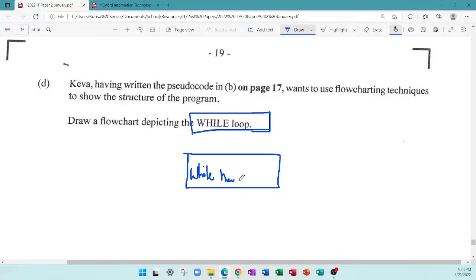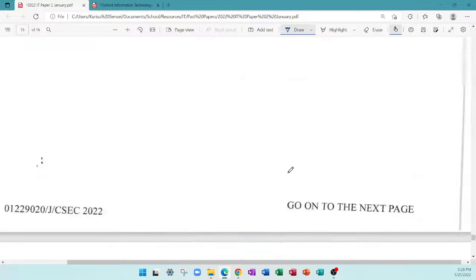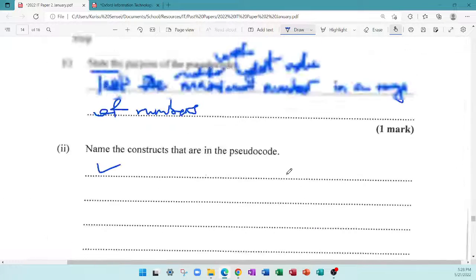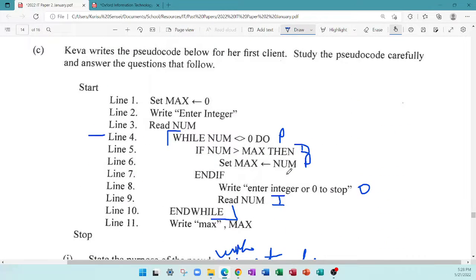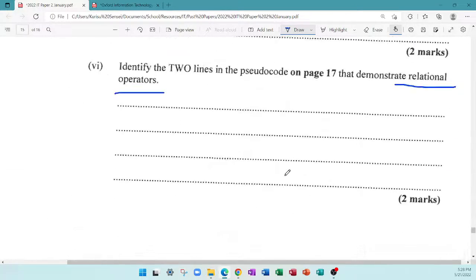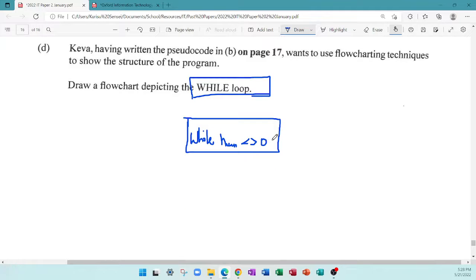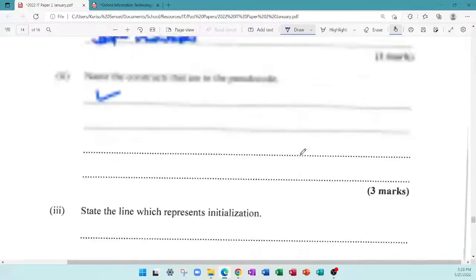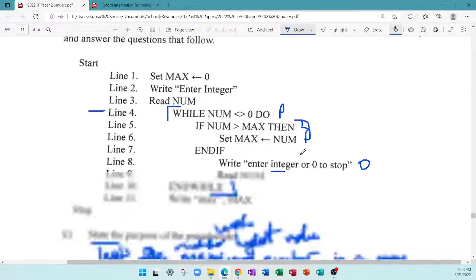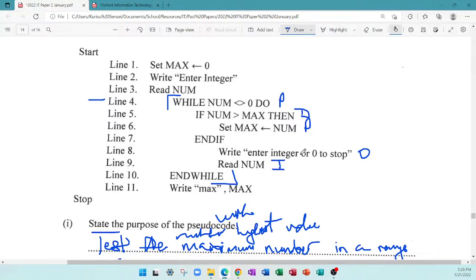While num. Wait, sir, we gotta know them symbols and signs and things? Yep, you gotta know all the symbols and what the symbols represent so that you can do exactly what I'm doing right now: draw the symbol and put the exact words inside of it. Yes, we're creating a flowchart. So that is line 4 there, process.